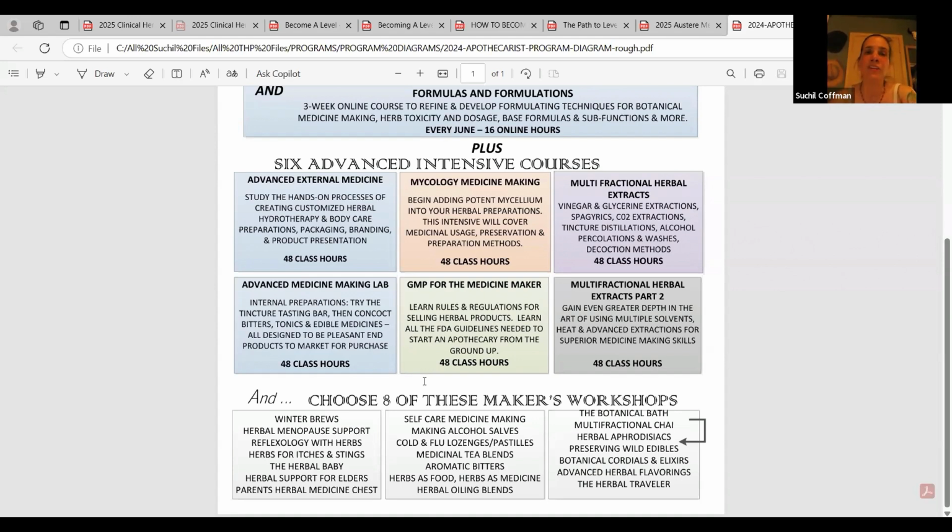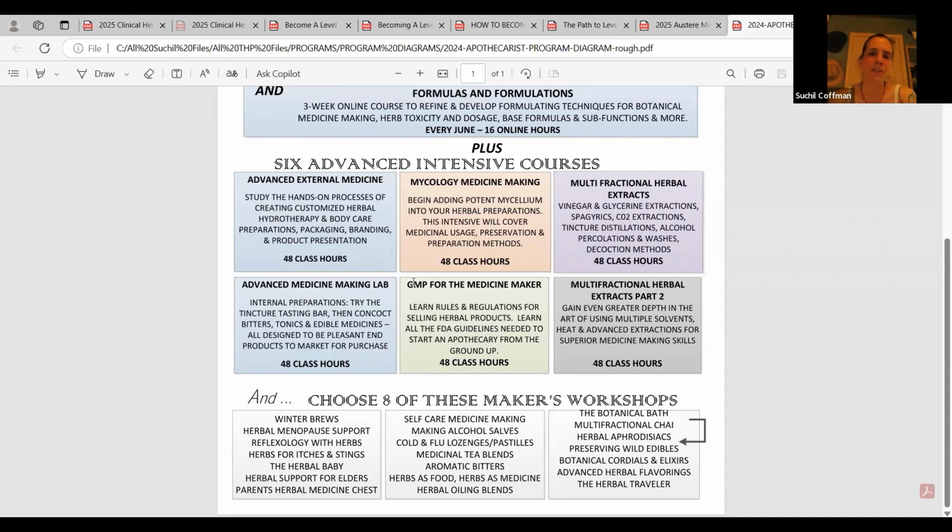So you can see the 6 classes that are here. They're intensives. Every one of them has a lab kit that goes out, including GMP, so that students are able to make the medicine, take pictures of it, submit it, and then attend live sessions with the instructors to troubleshoot any problems that they have. We have been doing it this way since COVID, and it's something that is constantly flexing, expanding and changing.